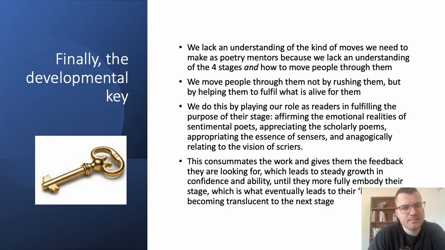So the developmental key, I'll just read out what I've got here because it says exactly what I'm trying to get at. We lack an understanding of the kind of moves we need to make as poetry mentors because we lack an understanding of the 4 stages and how to move people through them. Okay, so because we don't have any kind of a grip on the overarching trajectory of development, we aren't very good as poetry teachers and mentors. We don't know what we need to do to support them, because we don't even know where they are or where they're going. And so it's a bit like just taking a wander in the dark.